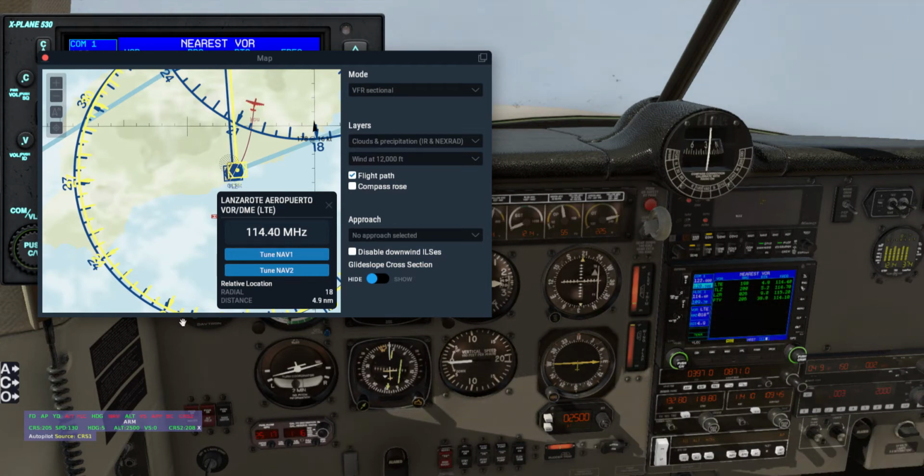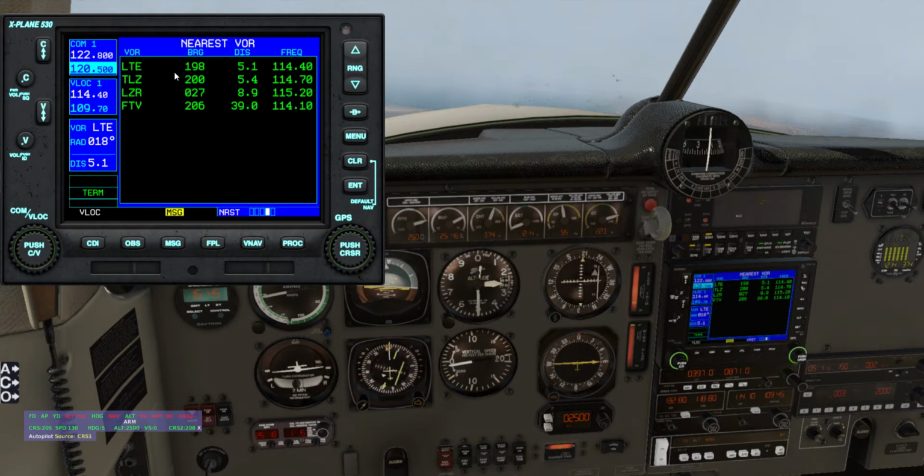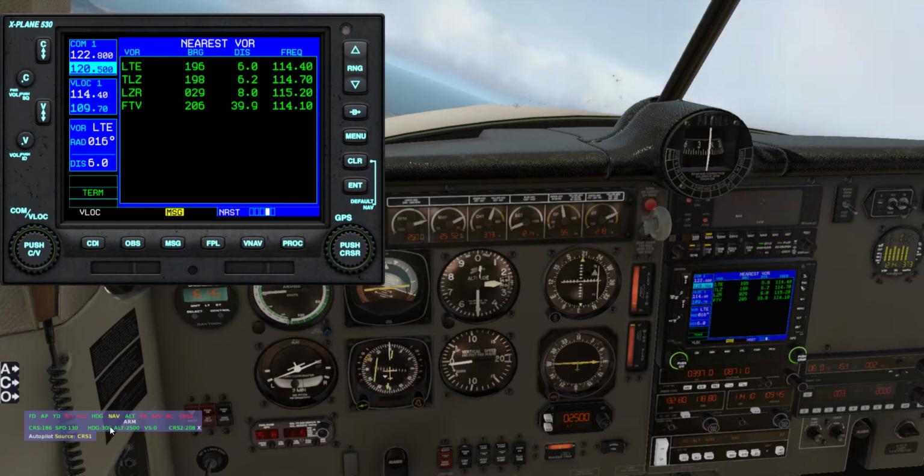Just gonna turn the aircraft, and then I can go in and say, well, I need to get back to the airport now. But do note that I can set it to whatever I like here. So now let's switch on the nav, and then I would be required to find a way back.